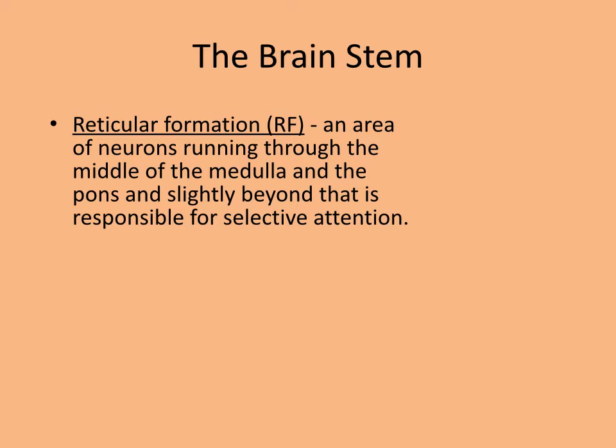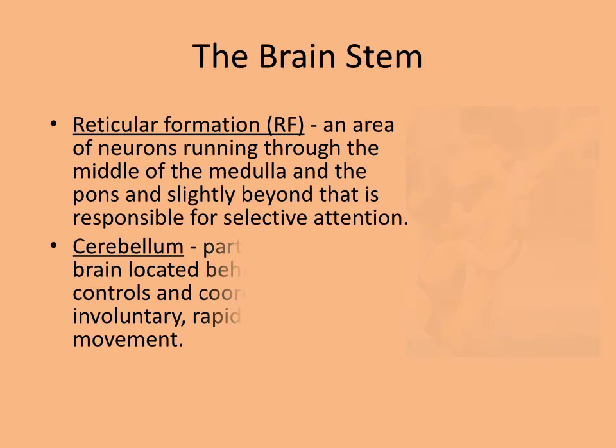Keep in mind, at all times, there are so many things going on around you. However, we as humans need to focus on certain things at certain times. We can't process all the information, we have to process only some of it, and that's what the reticular formation does. Now, with your reticular formation processing some information, you need another part of your brain to do all the things you're not thinking of, and that's the cerebellum.